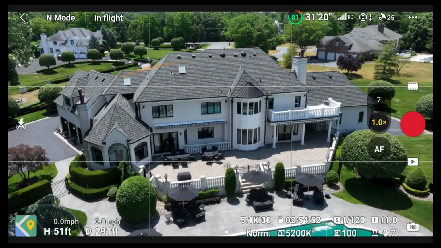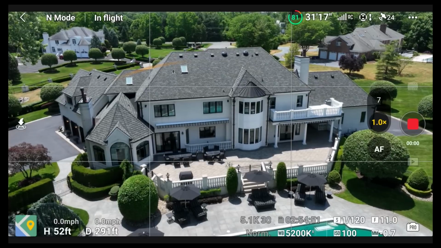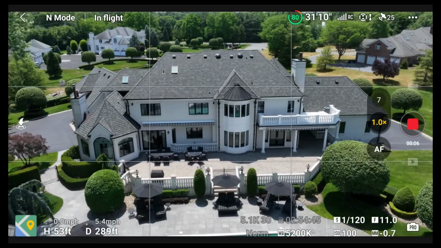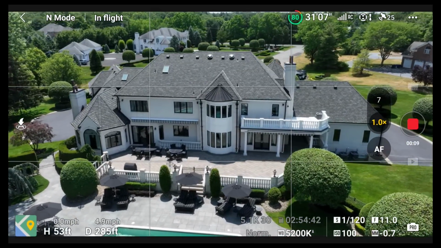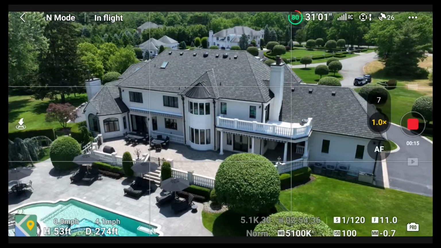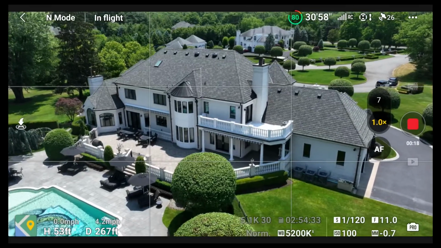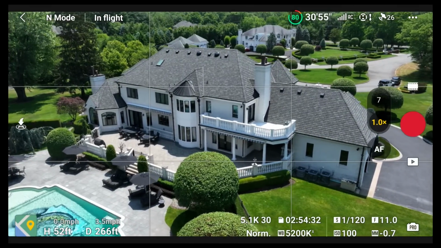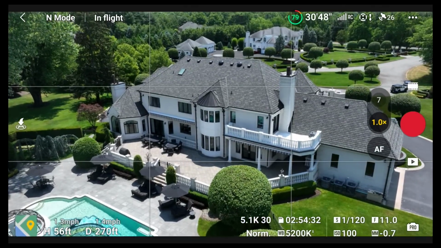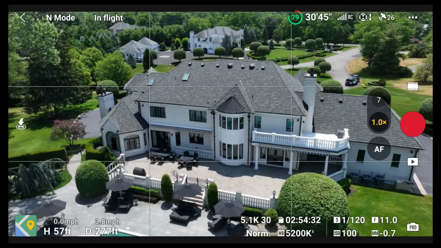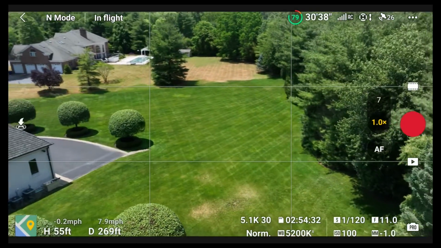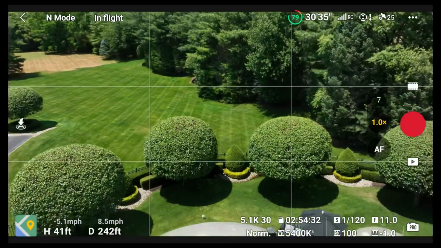One thing I want to mention with the video: you can see my exposure meter down in the bottom right is at -0.7. I just want to point out that, at least with the Mavic 3, but I feel like with almost every DJI drone I've used, it tends to overexpose. At least the meter reads way more than it should, so I tend to be at -0.7, sometimes -1.0. Like right now I'm at -1.0, as you see, it just changed. I'm usually somewhere around there.